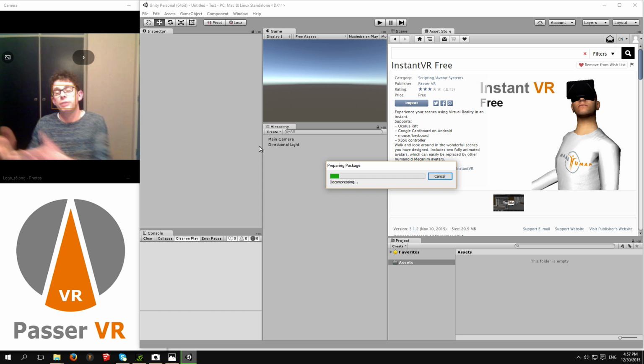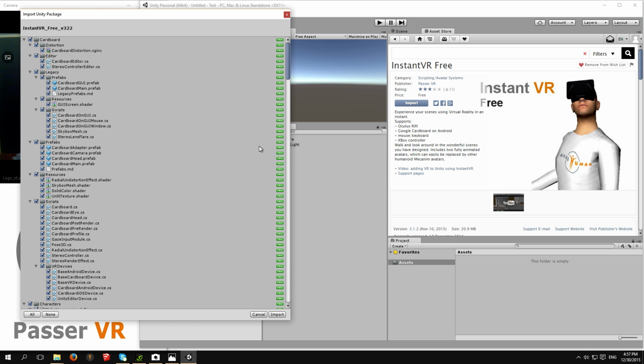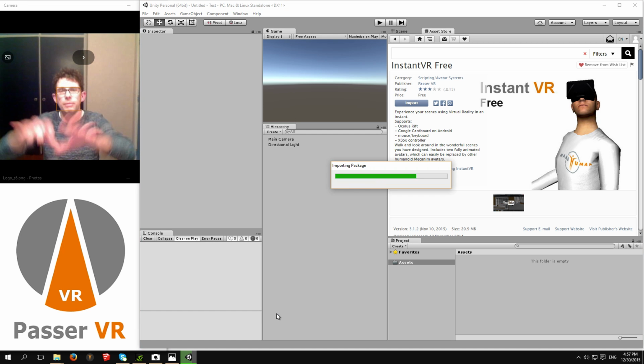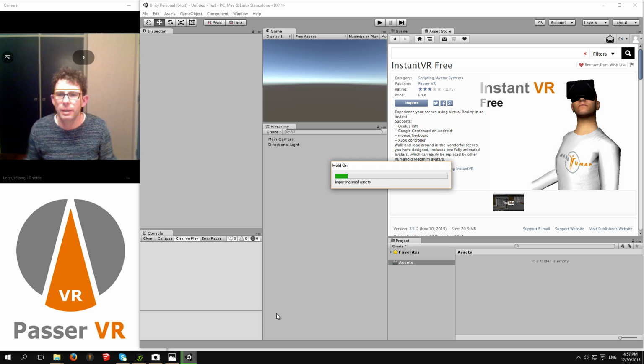When you download it from the asset store, it will import the whole package into your project. I'm using a clean new project here, and all the assets are imported into the environment. So it's all compiling stuff and so on.